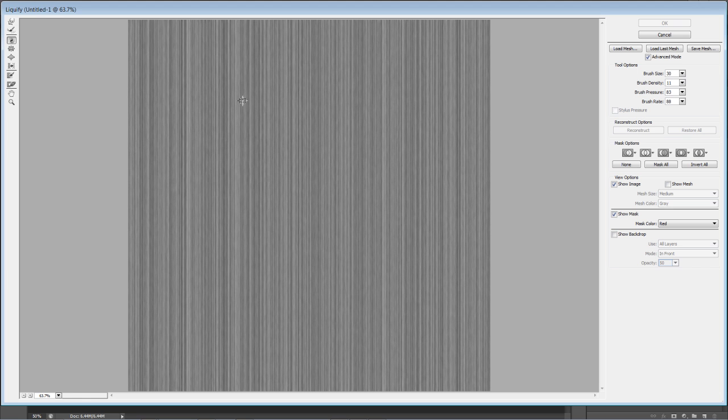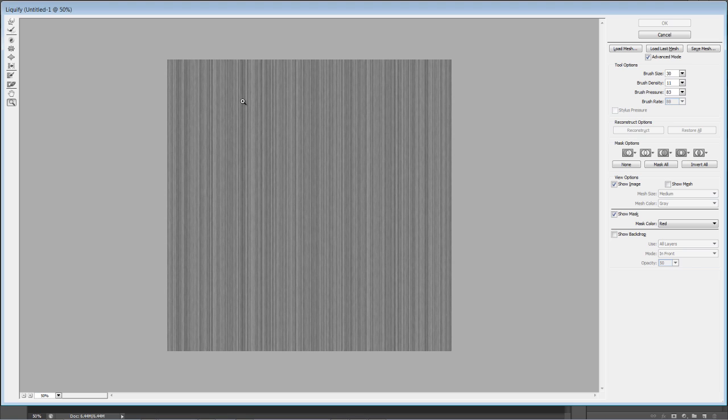In the Liquify tool, I'll zoom out by pressing Z and holding Alt and clicking once. Then I'll press B for the Bloat tool. And in the Bloat tool, I usually go into the Advanced mode, bring up the brush size, down the density, and pull that brush rate back a bit, maybe 60 or so. I'll bring that brush size up, maybe somewhere in the, we'll call it 300 range.